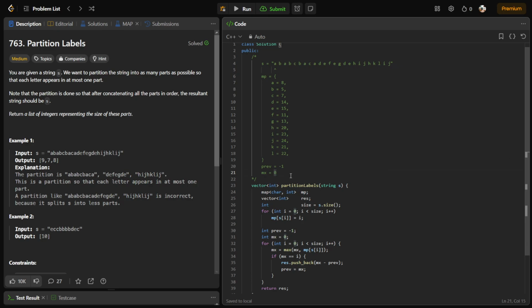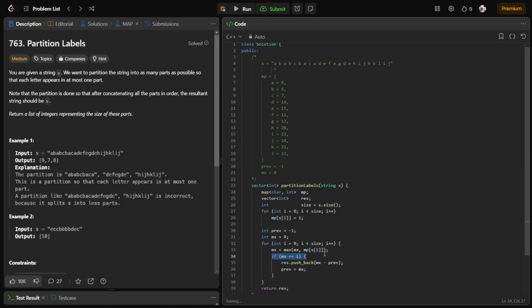I'm looking for the furthest character. Max in this case would be the maximum of max itself, which is 0, and the first character, which is A. A is 8, so obviously this map is 8.